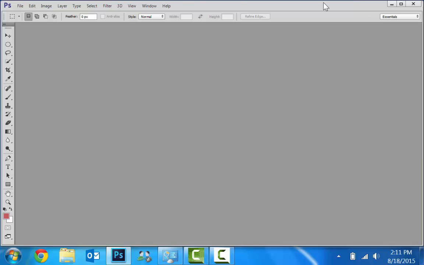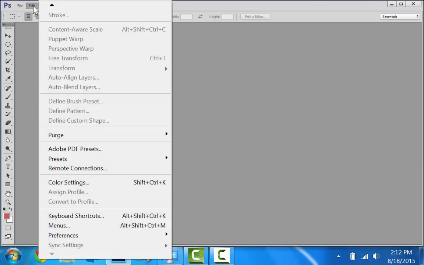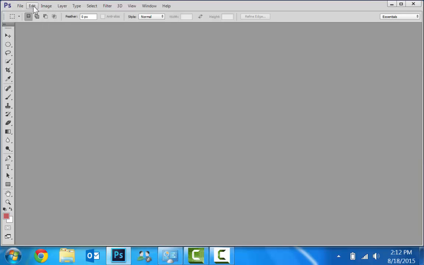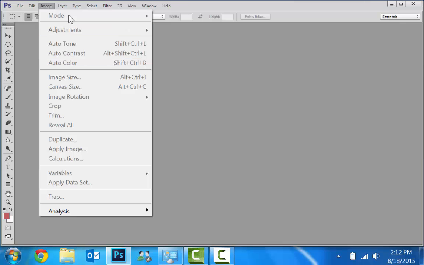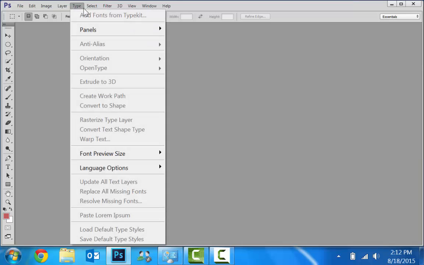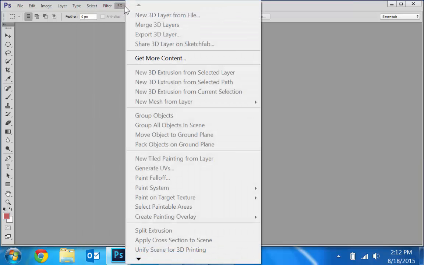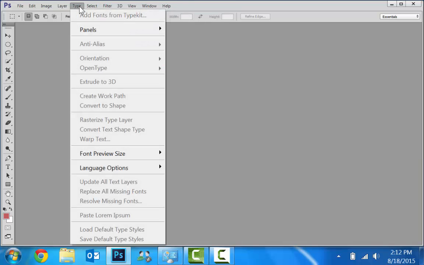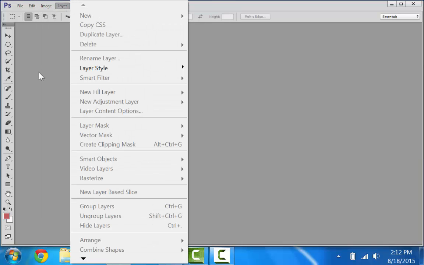Other things you'll notice about Photoshop in general: you have tools across the top, drop-down menus for lots of different things. It's organized similar to a lot of other editing programs that you may have used. For instance, File is where you go to save things generally, or export or import things. Edit is where you can make usually bigger changes to things or settings, like the preferences we just did. Image is going to give you some options for the overall file size and things like that. As we look through here, you just see that you have drop-down menus that you can get to. None of them are highlighted right now because they don't have a file open. I'm going to open a file here in just a minute.